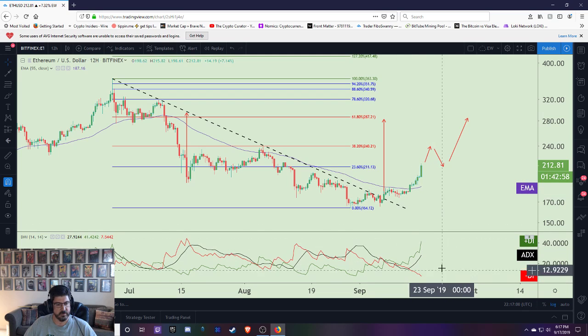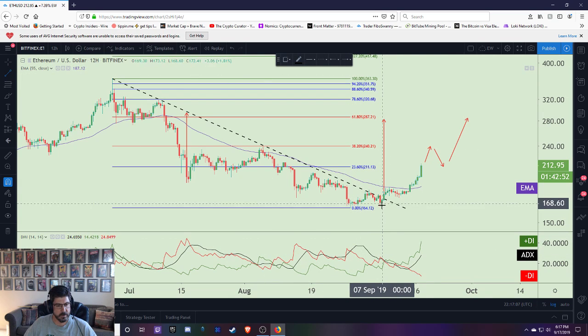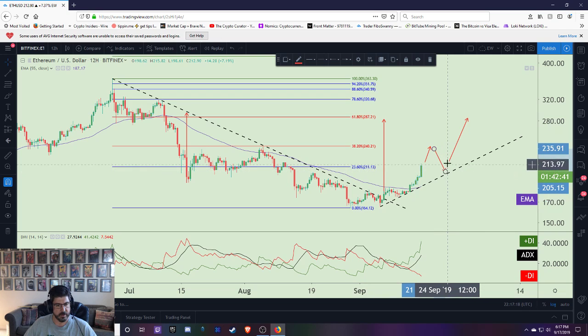So as long as the internal momentum's there, you can also draw in a trend line here just off. You can keep this as a guide. That would be the area I'd be looking at. Maybe this comes down and tests on this trend line and then works its way back up. And then this could be an area to look at some internal indicators to see if this level is going to hold for it to go to the upside.